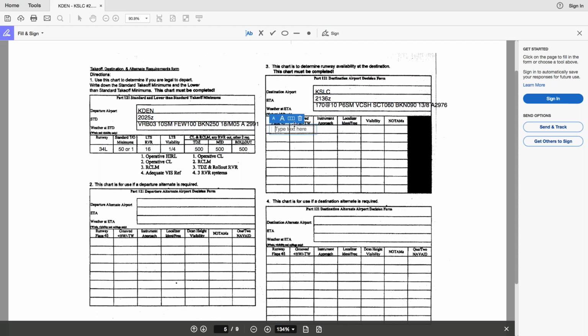All right. What flap setting do we always land at? 45. Okay. What runway? 16 left. Okay. So where'd you get the showers in the vicinity from? You have to take some off of the TAF, and then you have to take the temperature and the altimeter reading off the METAR. Okay. Headwind or tailwind? Headwind.